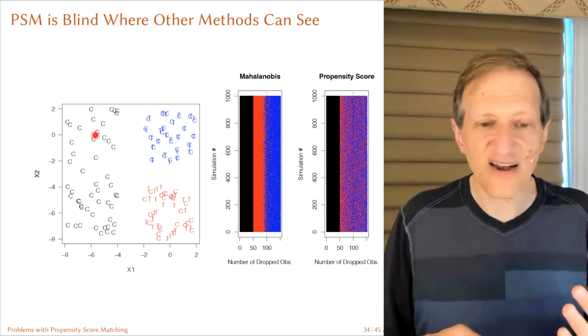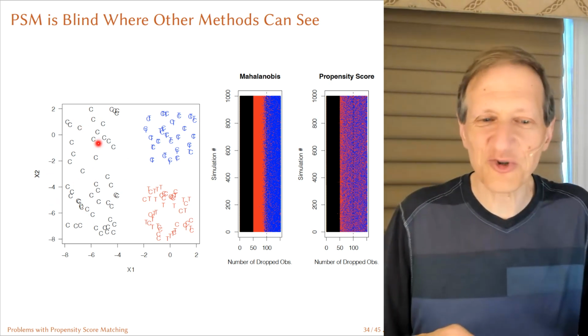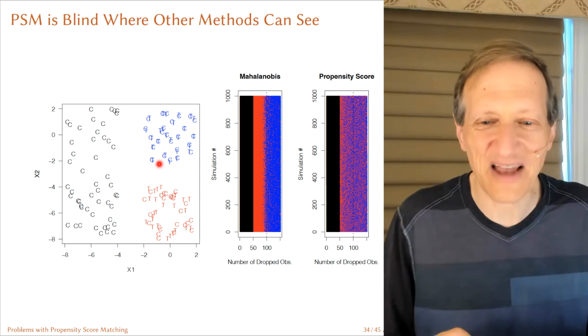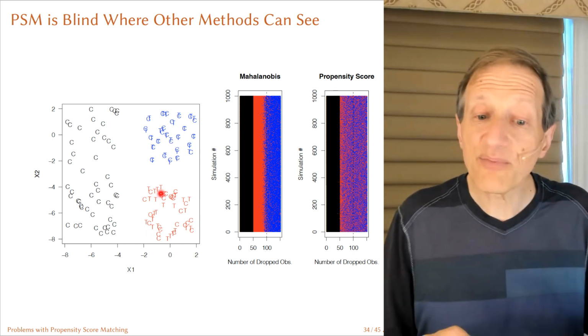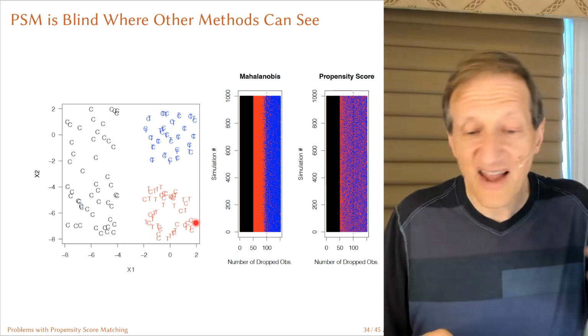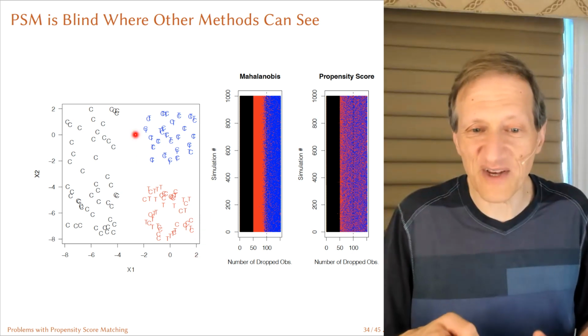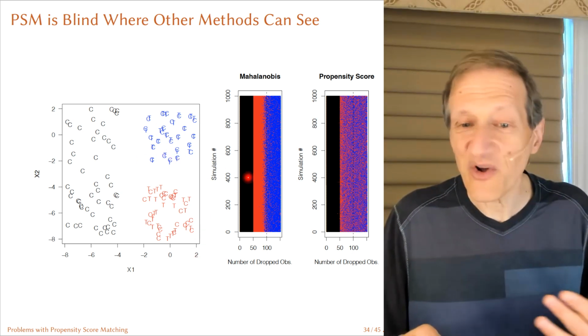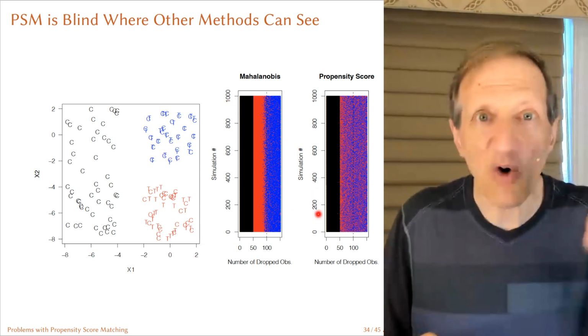It identifies the worst observations, these control units that I threw in just to mess things up. Then it finds the pretty good experiment and deletes those. And then if we force it to delete more observations, it deletes some of these. So Mahalanobis is doing exactly what we would want it to do.